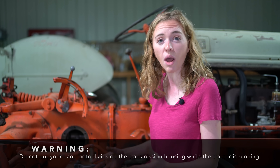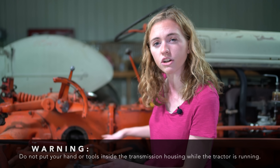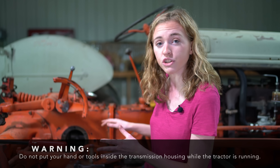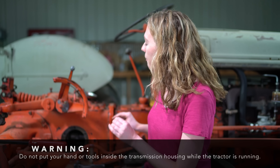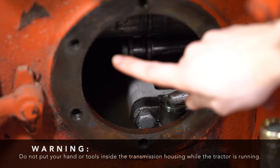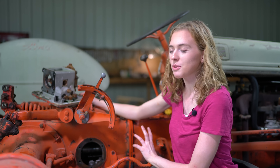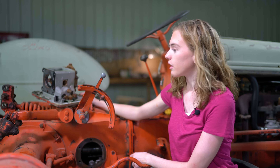It could have a second problem as well. The next thing I'm going to do is drain enough oil so that there's maybe one gallon left so the system's not dry, but I'll be able to see more of the pump and the relief valve at the bottom, as well as the valve that this lever is connected into. With my oil level lower, I'm going to start the tractor again and take a look at the pump and the oil to see what's going on.